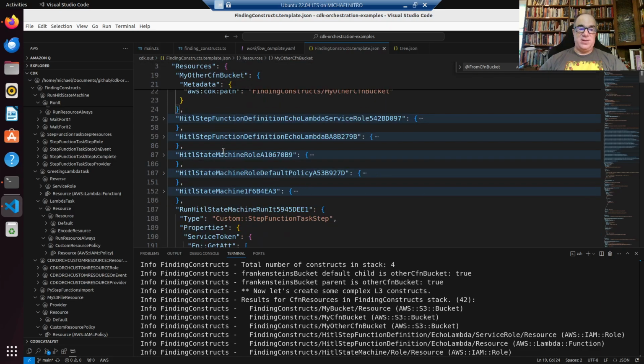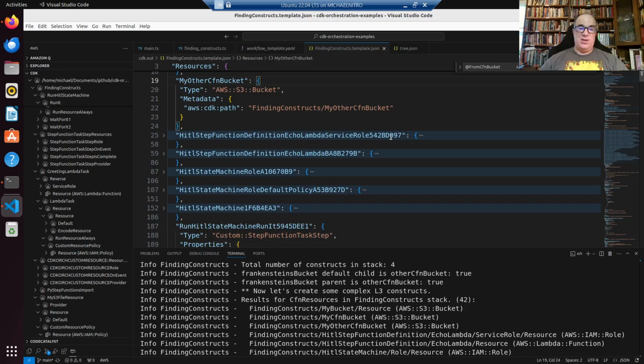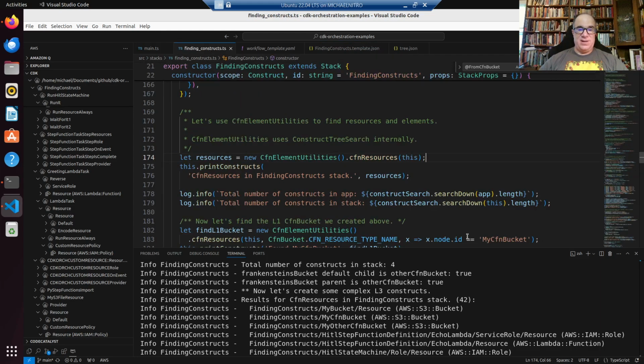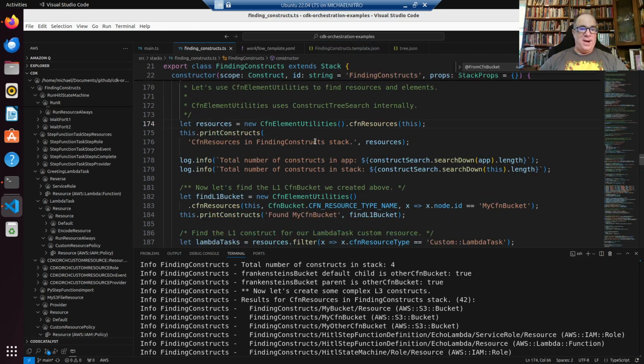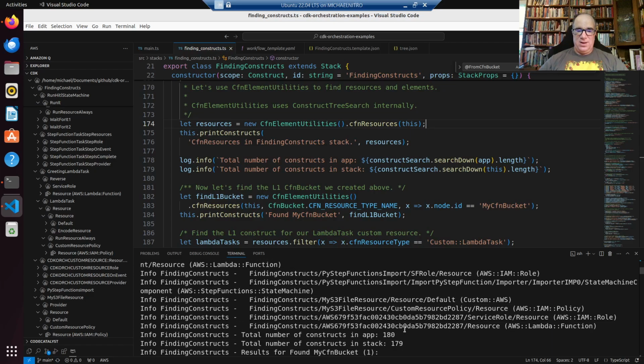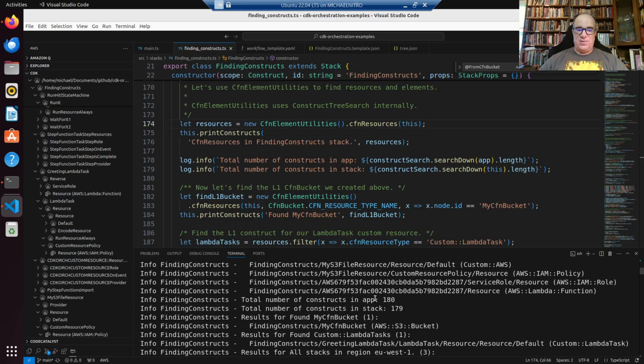That is, if you went and looked at all of the top level resources under resources in my template, you would find that there were at least 42 of them in here. And I think that that is correct, that it's 42. Okay. And the total number of constructs, and let's just go to the bottom of this because there's an awful lot of them, all 42. The total number of constructs in the app is 108. And the total number of constructs in the stack is 179 because we haven't created any other stacks.